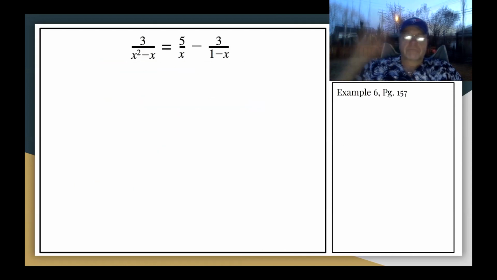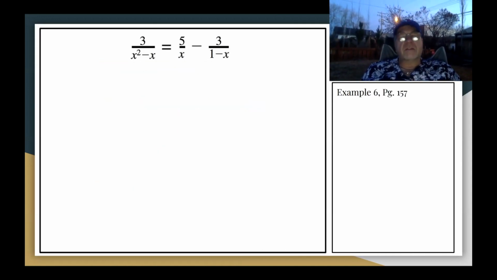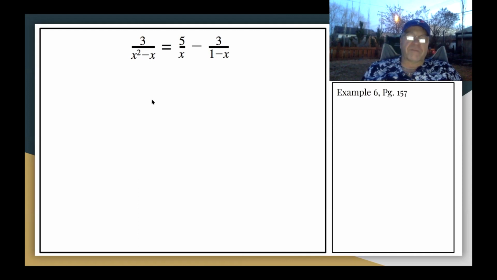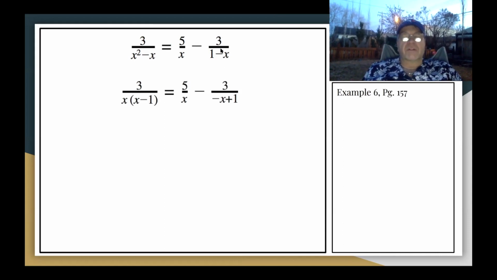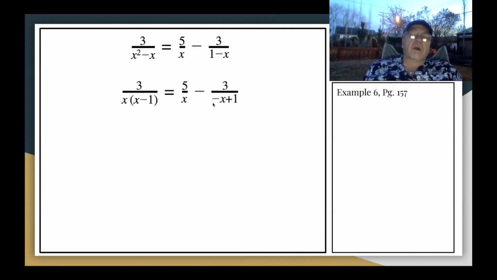Cool. All right, and another question, a little bit tricky, but now it shouldn't be because you recognize some factoring that can go on right there. Well, we're going to factor the x out, and we get that. And we're also going to turn around the second set of terms here. The 1 minus x, we're going to turn into minus x plus 1.